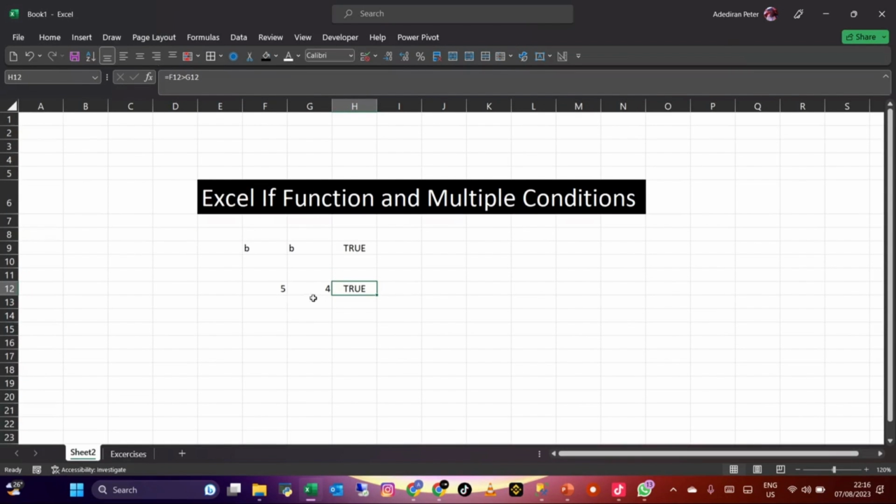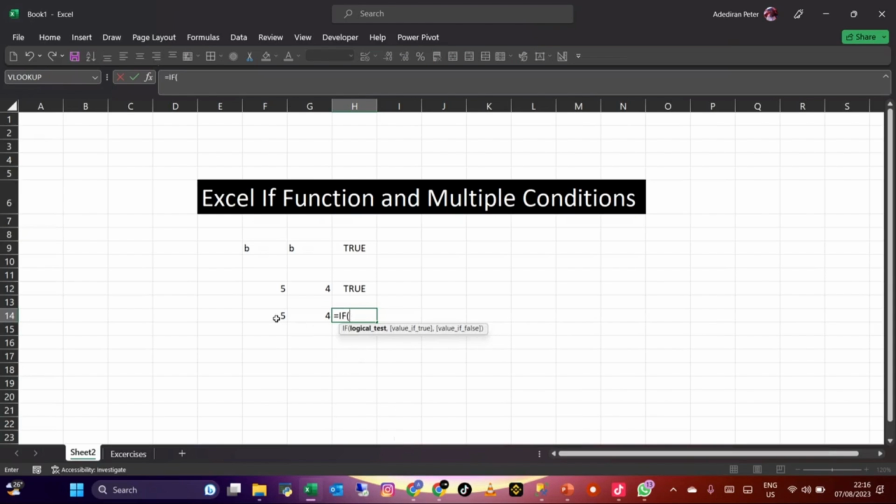Let's say if 5 is greater than 4, we want to see "correct", and if this is less than this, we want to see "wrong". That is when IF comes into play.